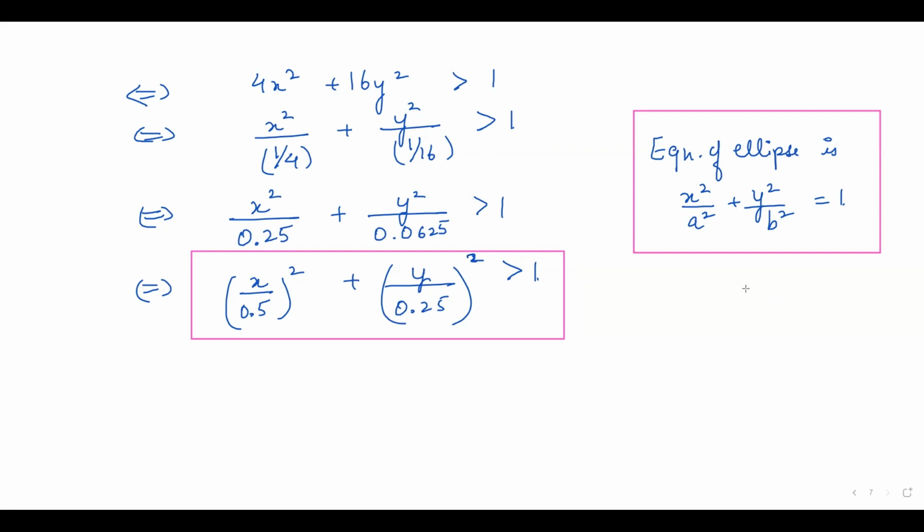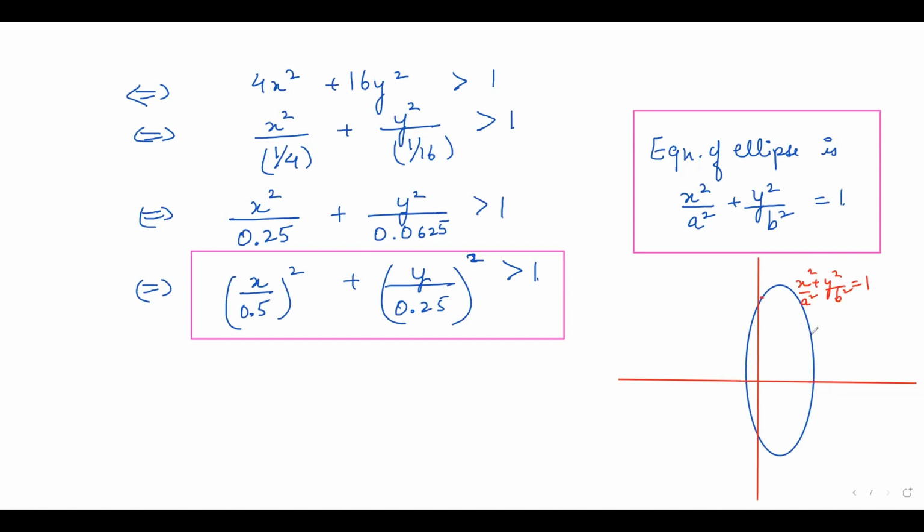So if I have the ellipse like this, right? This is my ellipse, and these are my lines. For example, it is coming out to be like this. This is a random figure, please. So if I have x square upon a square plus y square upon b square equal to 1, that means it is lying here on the boundary, right?